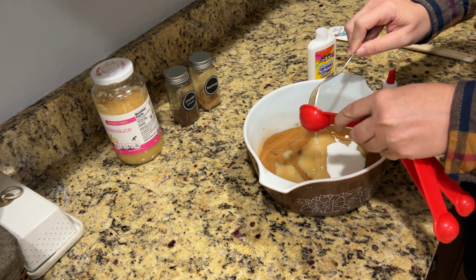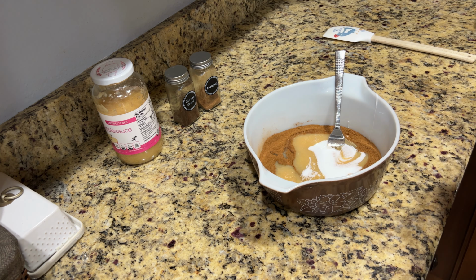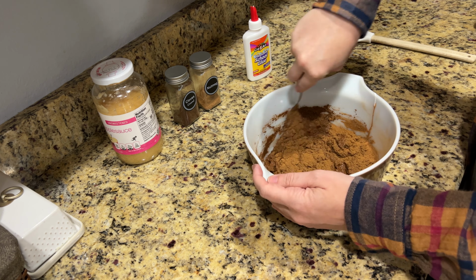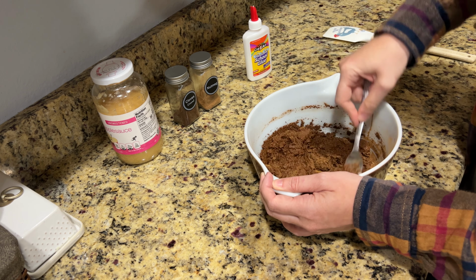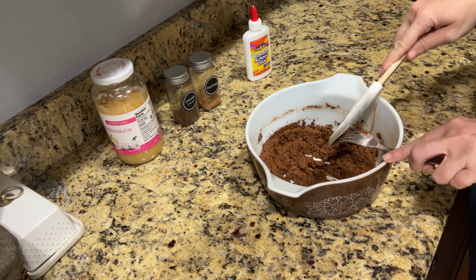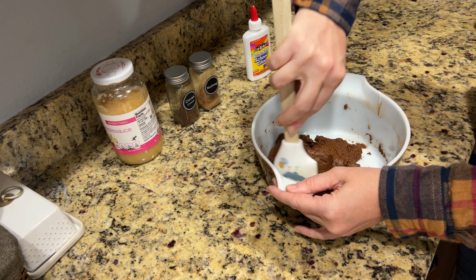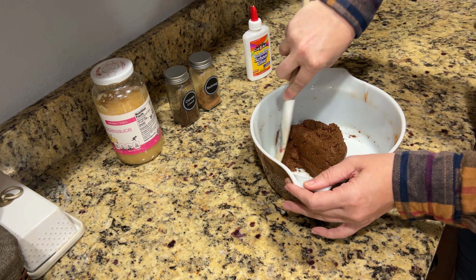This is 3/4 cup of applesauce and then 2 tablespoons of the school glue. Like I said, it was just super wet, and I had to add a lot more powder cinnamon to it. But I did end up getting it to work, but the ornaments were super fragile. So if you do this, give yourself time to let it dry out. I was trying to do this really quickly, but if you give it a few more days to dry out, maybe it wouldn't be so bad. But anyway, just a few tips and tricks for you if you do decide to try this. They are really cute and they smell really good.